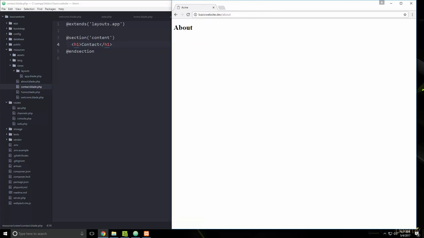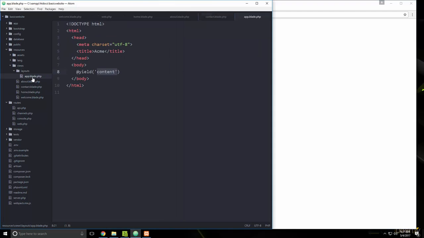Now let's say we wanted a sidebar here. What we could do is go to our layout file, and we'll go right under the yield for now, and say @section, and this section is going to be sidebar. Actually, you know what, we don't have to end it. We just want to go right under it and put in a div.